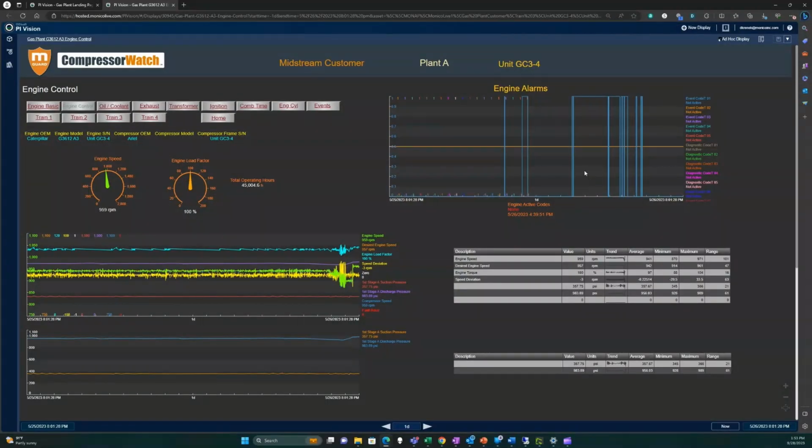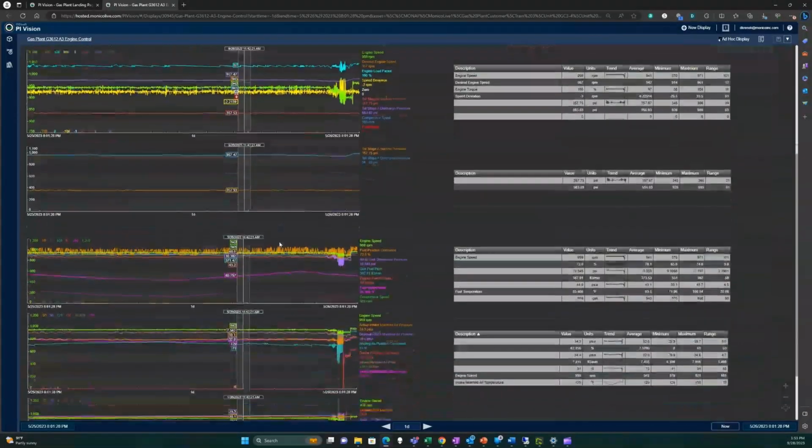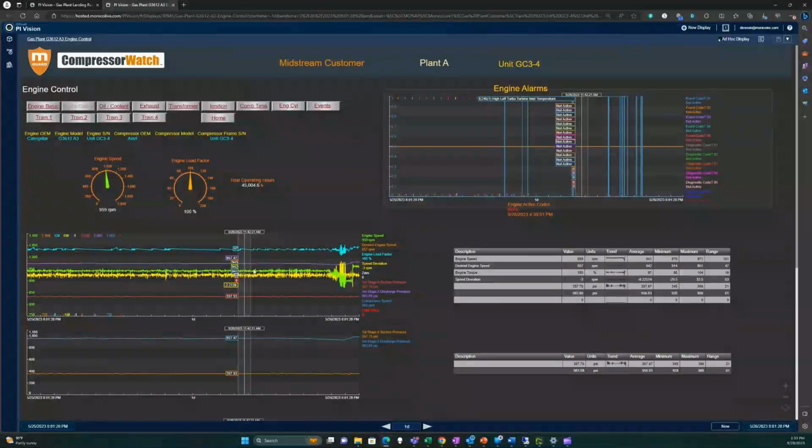Before we look at that a little bit further, I want to point out that on this display, we also have engine event diagnostic codes, which are displayed as trends. And you can click on any portion of the trend and see at that particular time what an active code may be. And the nice thing about that is that that cursor is synchronized with all the analog data that's coming in, and which would take you to a period of time where you could see any change in parameters that might explain why that particular code was being generated.